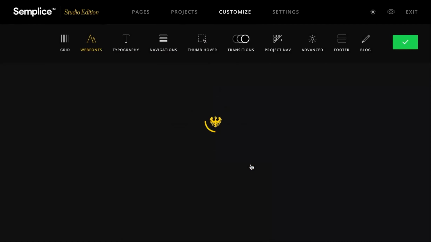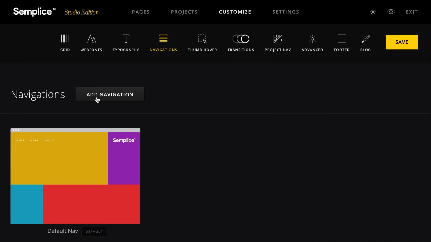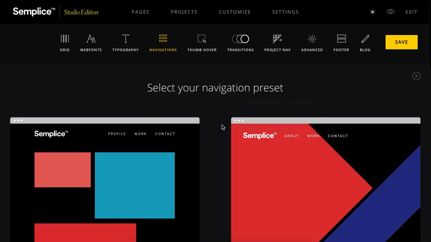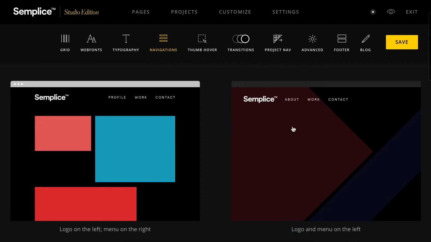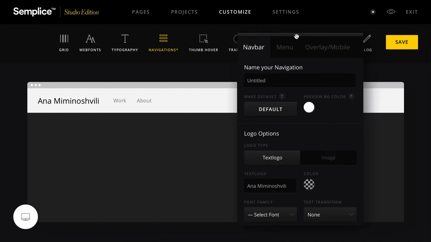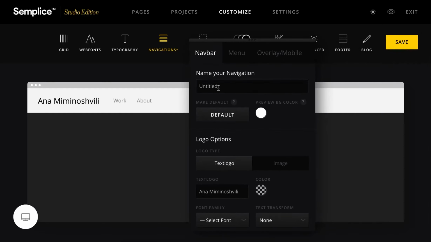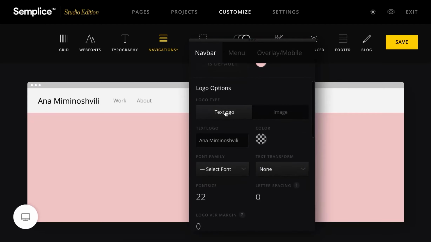And the next thing I'm going to do is create my navigation. Now we have this default one we set up, but our demo site is using a right aligned hamburger style menu. So I'm actually going to choose this one right here. And you can see it's unstyled default navigation. Let's just start customizing this out. I'm going to give it an internal name. Just call it main navigation. I'm going to set it to be the default. I'm going to quickly set a preview background color to help me as I'm designing.